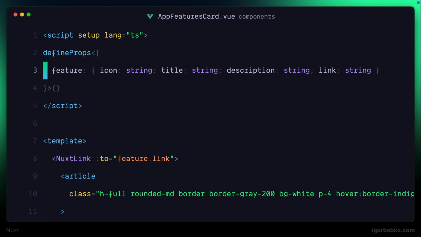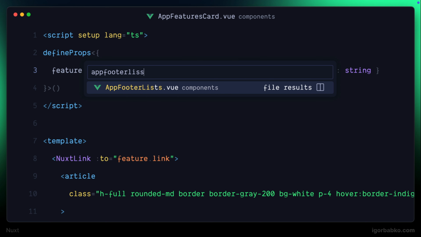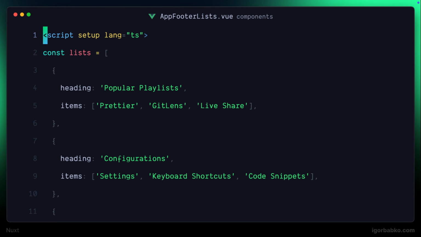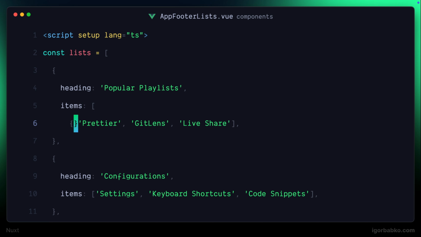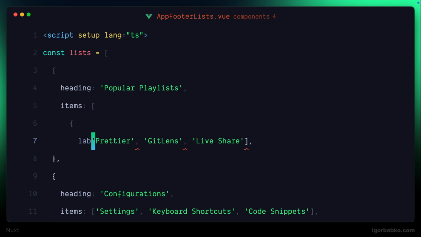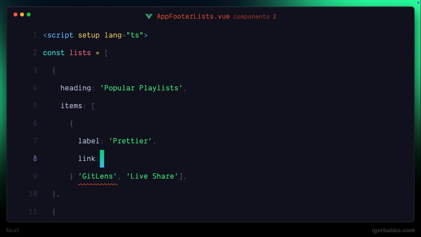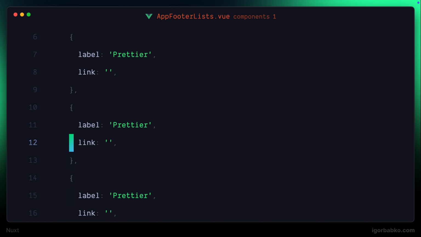First of all, let's open up app feature lists component. Here we have this lists array, and inside of this array there is an items property which stores labels of those list items without links. So I'm gonna turn each string into an object to be able to store address besides the text for the link. And now let's add 3 such objects in this array. Property label will be used to show the text of the list item, and property link we're going to use as an address for a link.